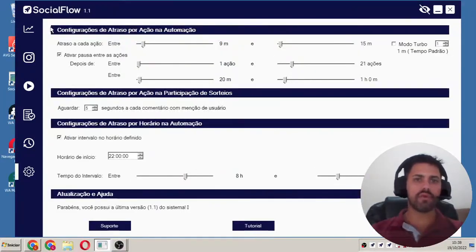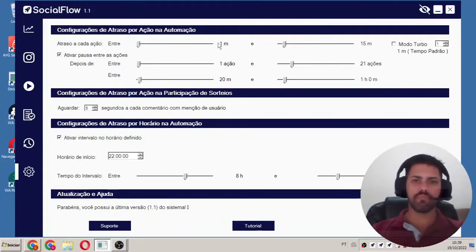And here are the time settings, which is that safe delay time that we call. It delays each action, so here you can change it the way you want. Here it is from 9 minutes to 15 minutes. It is a time that it usually indicates, at least, when you are going to start using automation. If you have never used it, it will be the first time. We always recommend a delay time for you to start a new profile, even in a profile that you already use and you want to use safely, is this part. Then over time you can go down the way you want.